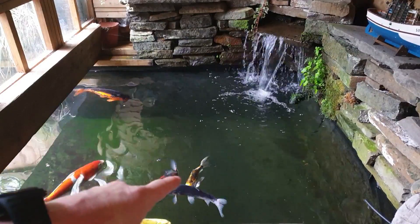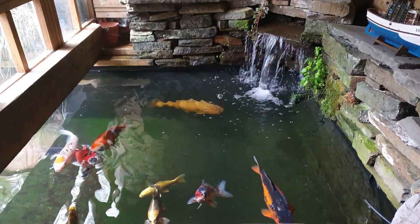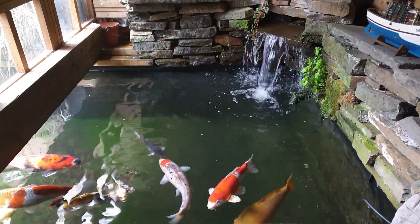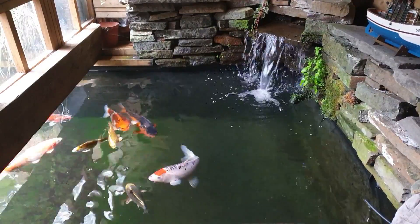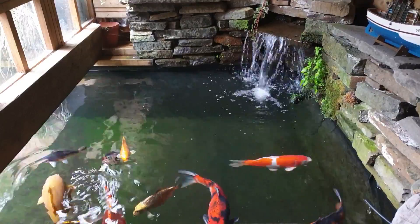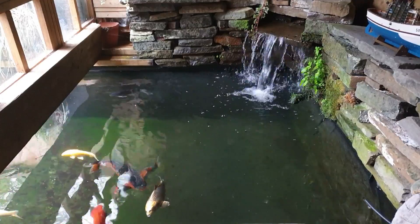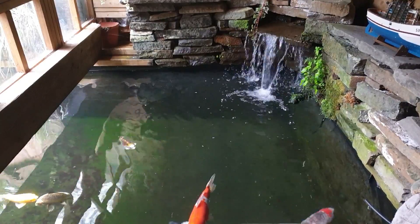There's my little butterfly koi — he's looking absolutely gorgeous this year. It's not really until now that they've come up and you can give them a good check over to make sure they're alright. There's a little bit of slime on them — it's called carp pox, these little blobs that grow on the fins. They tend to get this through winter, more so when they're younger. One of them's got a bit on its lip and one's got it on its tail — you can see that white on his tail right there.